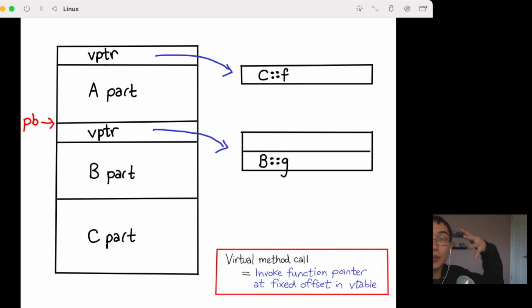And remember, this is just a B pointer, right? So I know nothing about the A object. I know nothing about the C part. So I've just got the B pointer. And if I don't know about anything else, I need another vtable pointer to deal with this situation. And this vtable will hold what B thinks the set of virtual methods are for this object in question.